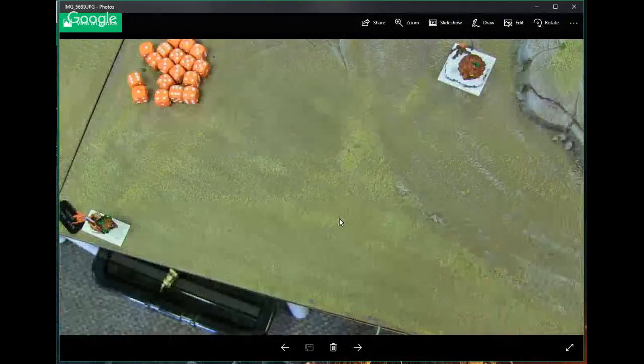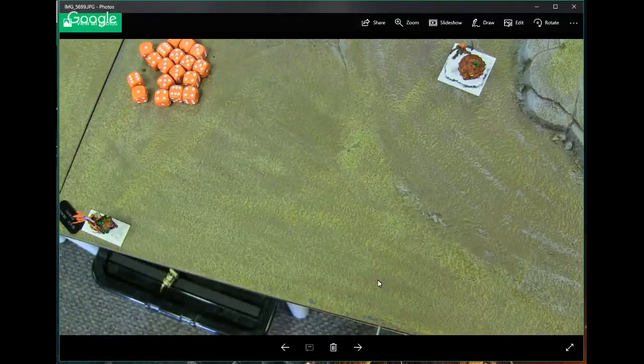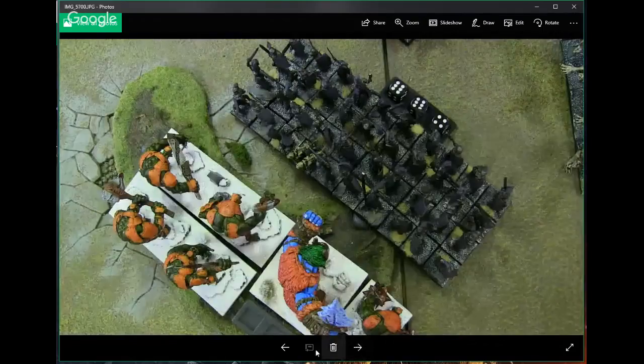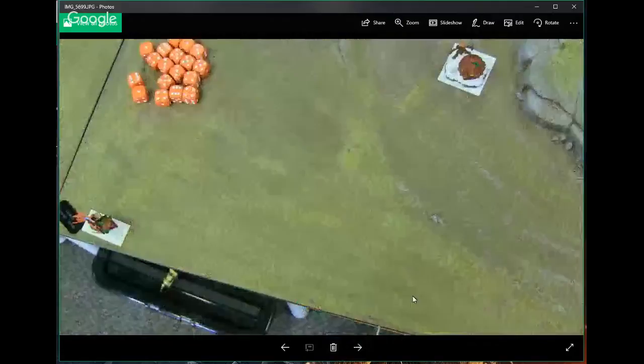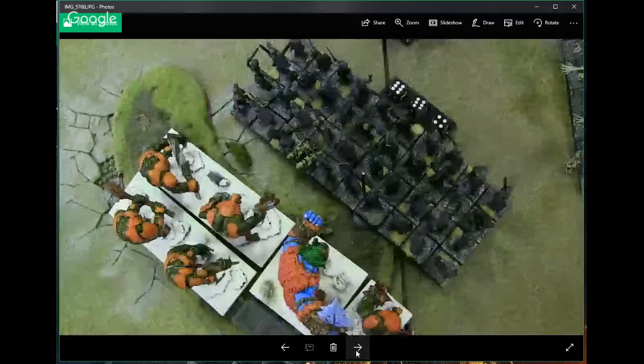Now, in my turn, you'll notice that I've got my war trombone here. I've got this guy down here who would have used his lightning bolt this turn. And they killed the Revenant King on Undead Worm. So I didn't need to shoot anything else at them because I did enough damage and it was gone. So that's nice that he's dead.